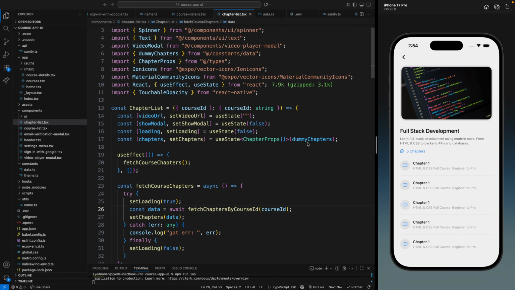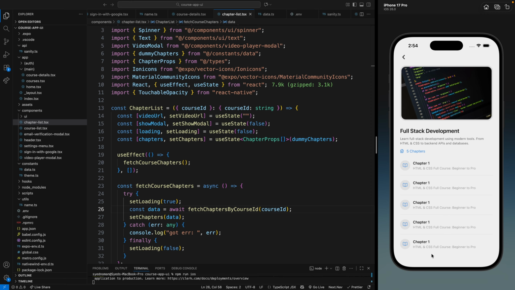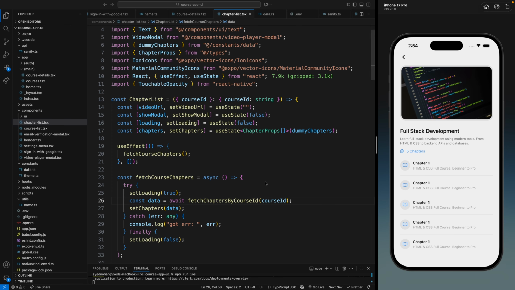It should show the loading. Let me just reload the application. Oh, okay. So it was showing the loading, but it was very fast that I just missed it. So it's showing the dummy chapters, dummy values for now.